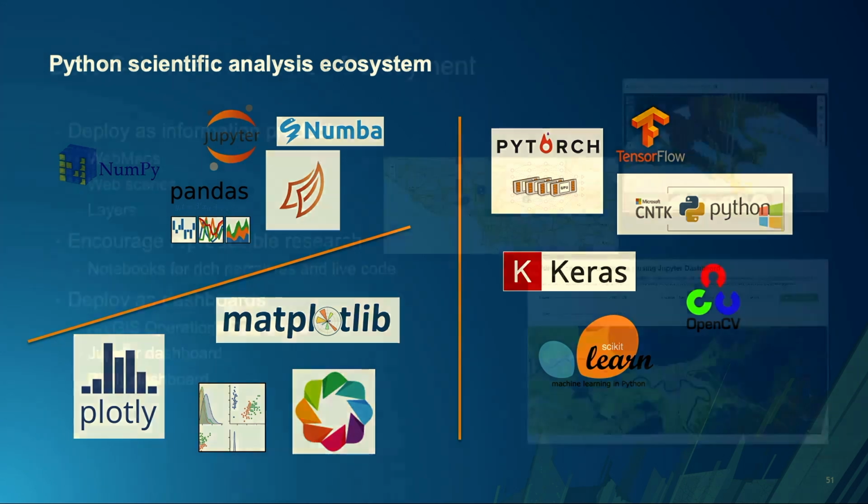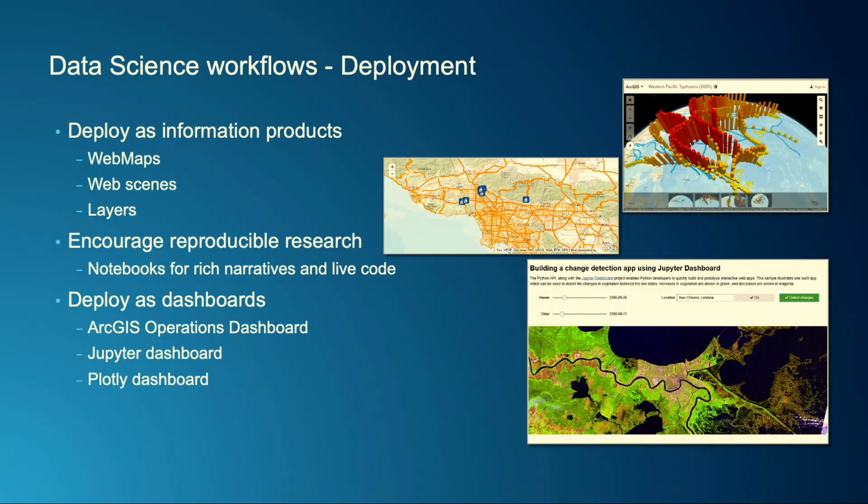The last part, and probably one of the most important parts of performing analysis and being a data scientist, is how you disseminate the analytical outputs to stakeholders or citizens. Some examples are you can produce web maps and web scenes. For instance, you're building a predictive model that predicts where accidents would happen. One way to do that is to publish these results periodically as web layers and push them on your WebGIS. These are very accessible, and it's a very good way of democratizing your data science and deploying that to the end users.